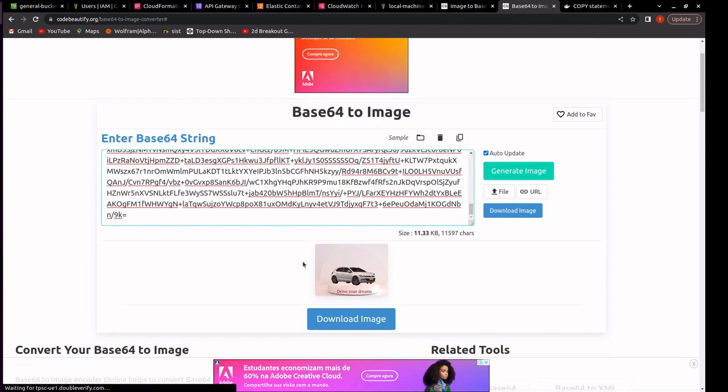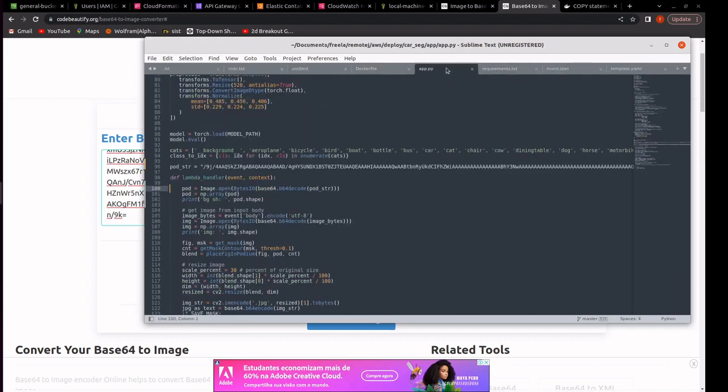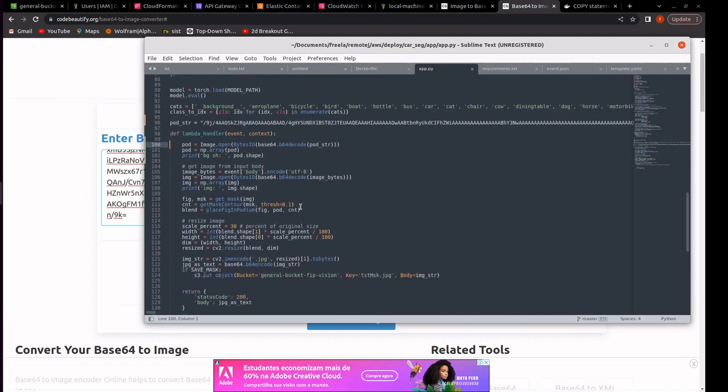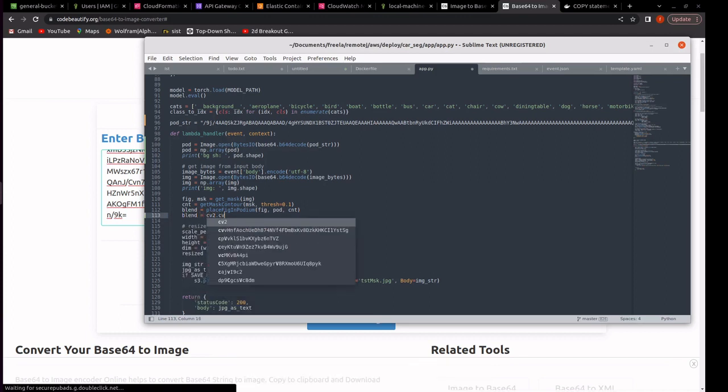The colors, we have to convert the colors. In the image output, resize, or I can convert it here. Blend CV2.